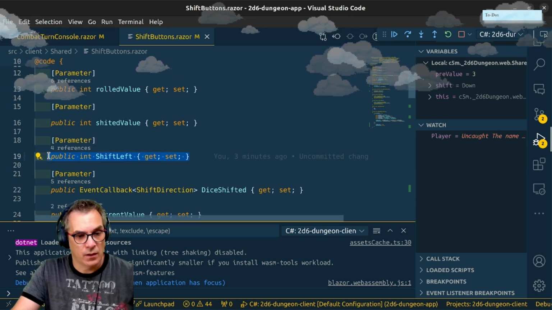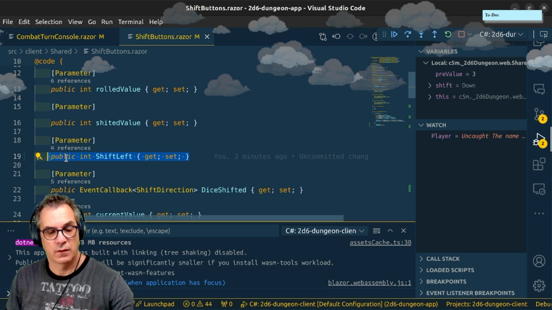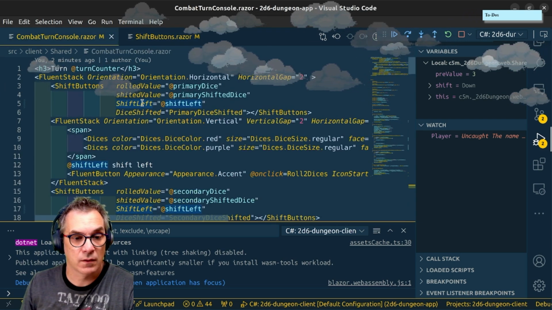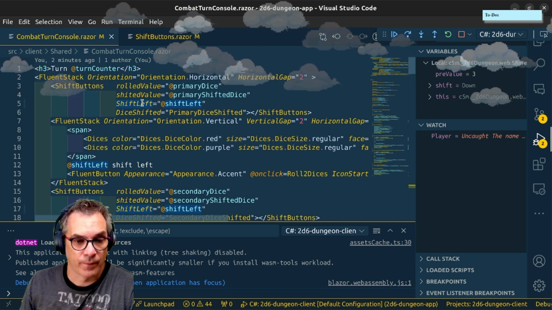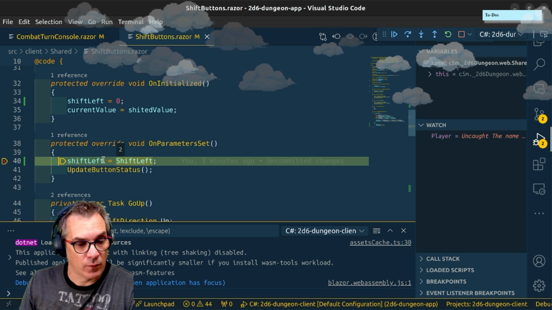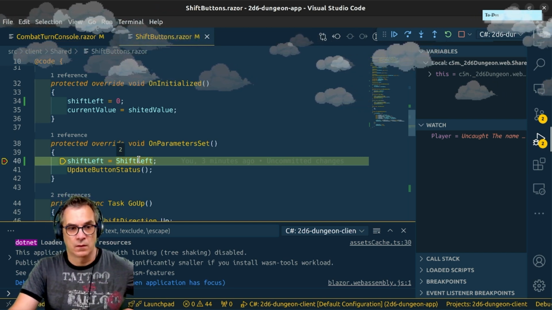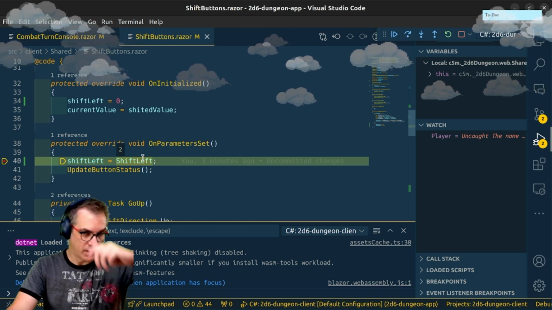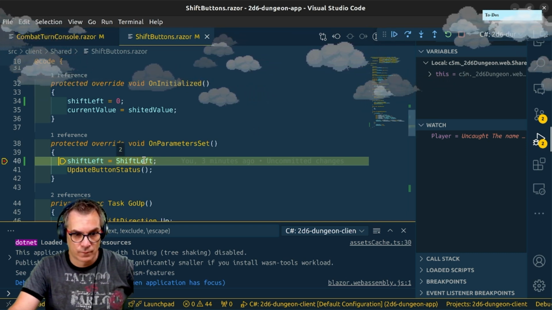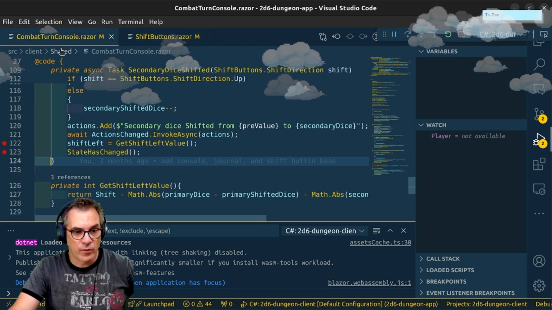I need to do like a shifted value. Shift left. Oh wait. Shift value, shift left. No, shift left. That's what. Yeah, shift left. Okay. So two. I pass two. Why do I pass two? I'm sweating. Where did that two come from?